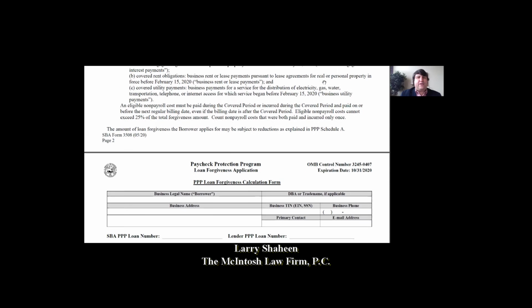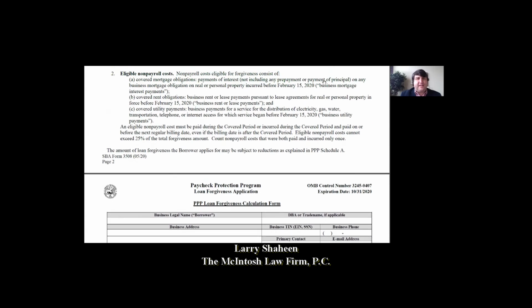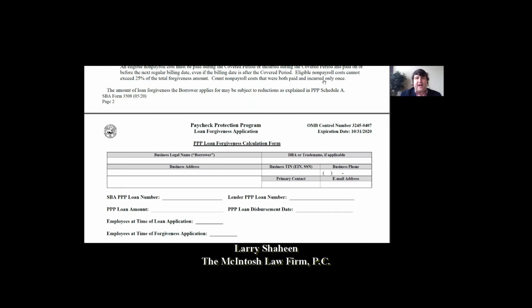So then ultimately, again, you've got to remember your payroll needs to be at least 75% of your eligible payroll costs, and your eligible non-payroll costs can be no more than 25%. Here's an example that we've seen that makes this play out. Say, for example, you have a mortgage rent obligation that is more than 25%. You can pay the whole thing, but it will not all be forgivable. So what you want to do is only pay out of this loan the portion that's forgivable and hold back the amount that you would have used and try and use it for payroll costs or for something else that is forgivable, because you can still prepay this loan. It is not a big deal.